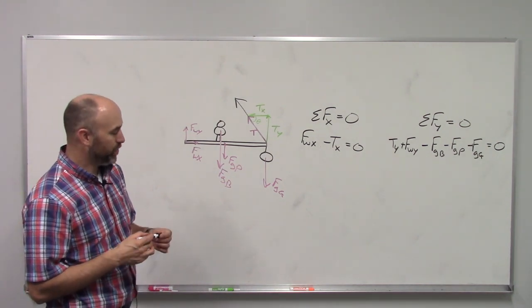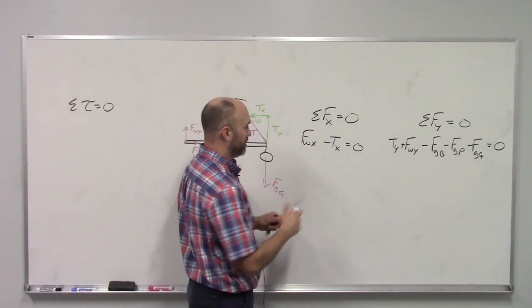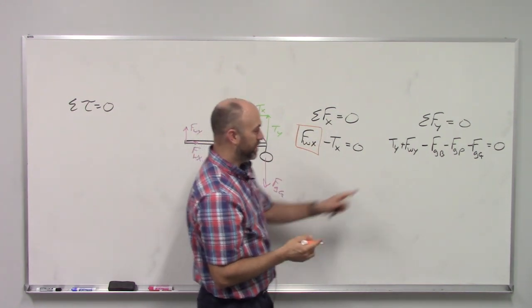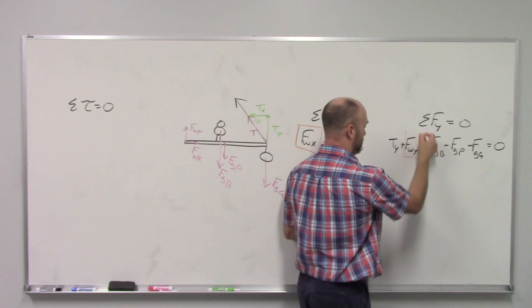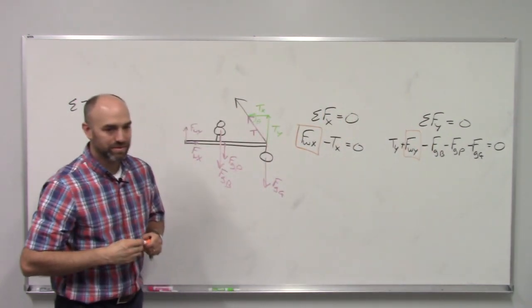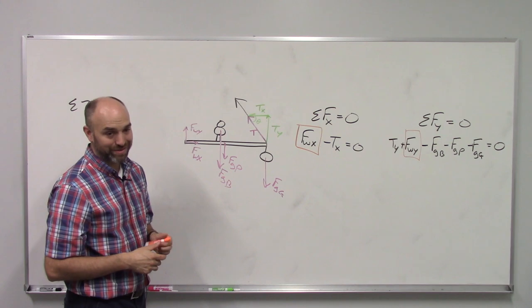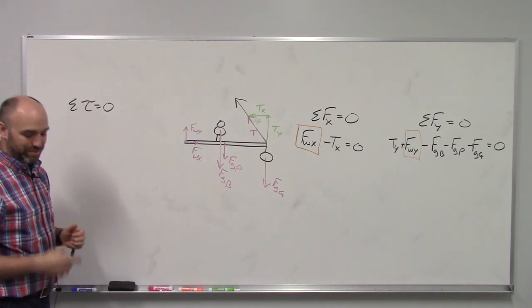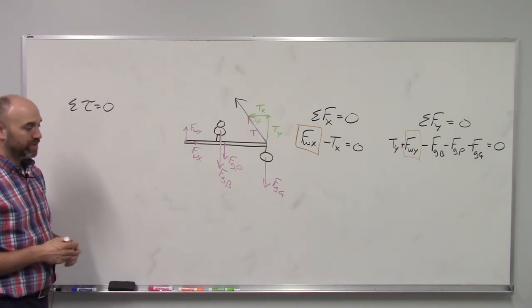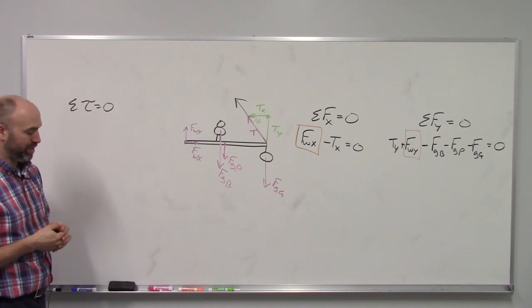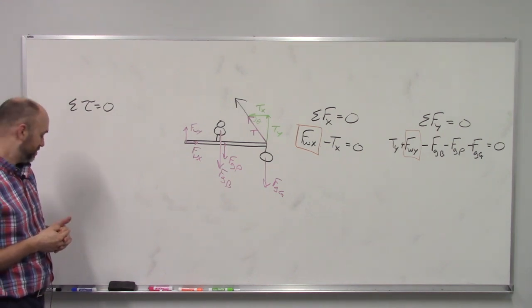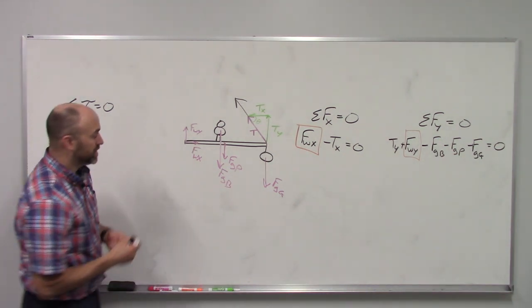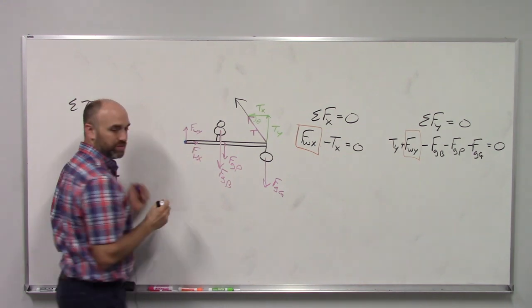So notice these two equations here. This equation will tell you this, and this equation will tell you that, as soon as you figure out T. But to figure out T, you have to go over here. So where should we put our pivot point? Would it be at the wall? Yeah, you can put it anywhere you want, but your life will be easiest if you put it at the wall. So there's the pivot point.